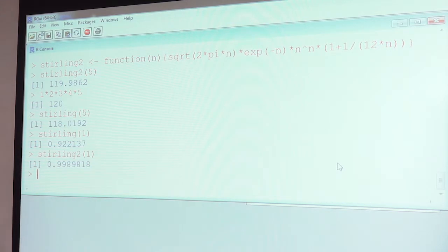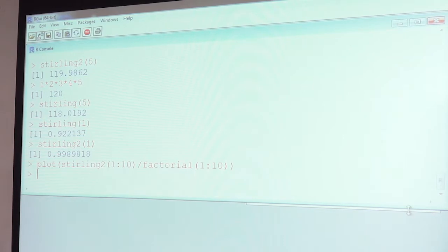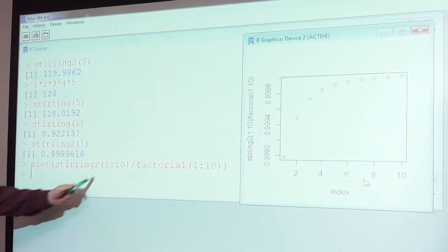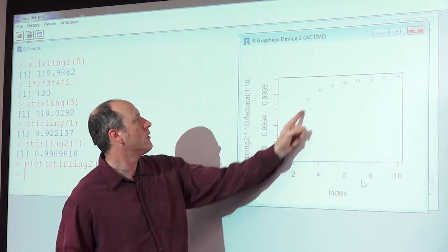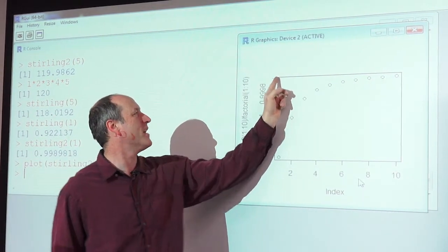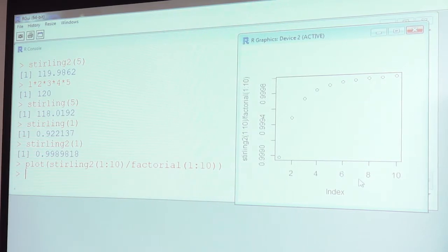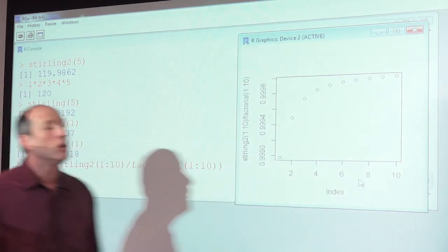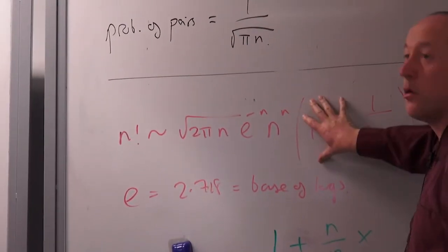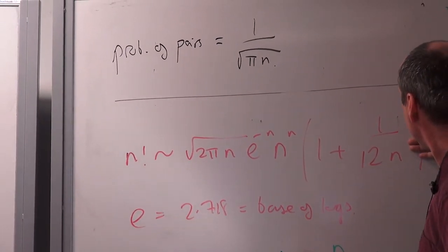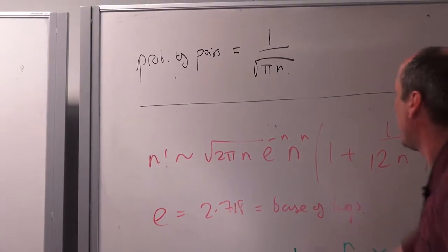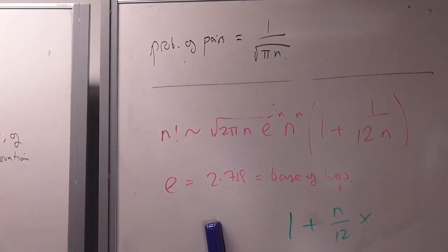So I can show you the ratio as a function of n. Let's try this one. And now we can see the ratio between the approximation and the true value. Look, 0.9998, and that's 0.9999. It's approaching 1 very, very rapidly. At some expense, this one's a lot harder to work with, and if I were to show you this binomial probability using this formula here, then it wouldn't be as easy to do because I've got this bracket here. I'll just give you the next one in the series, and then I'll talk about something else.